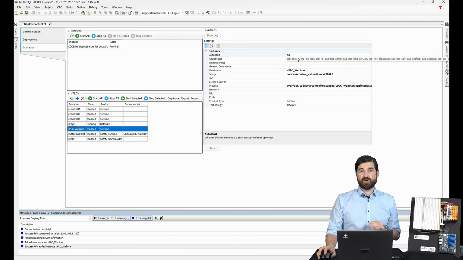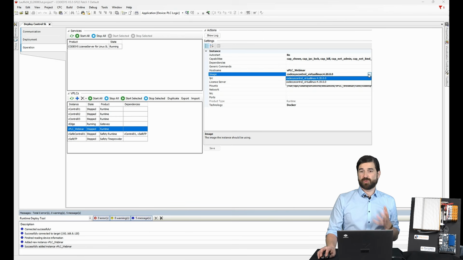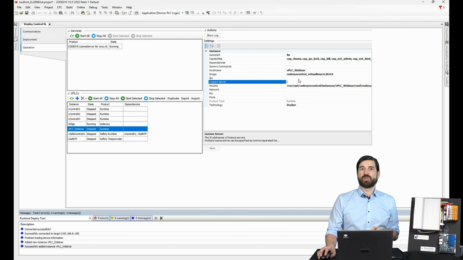Otherwise, none of this would be permitted or possible by default in Linux. And thanks to the underlying image, it's extremely easy to update the runtime version of a virtual controller or just switch versions. What is important for us now is first the licensing, so that our virtual controller runs correctly in the long term.